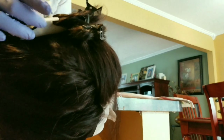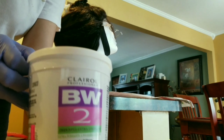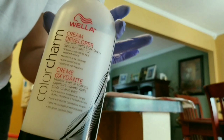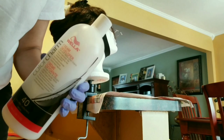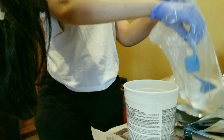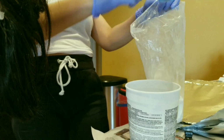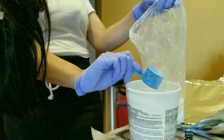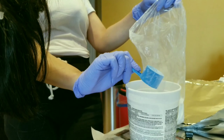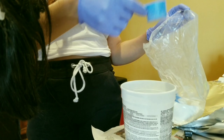So now that you have your sections together, which should look something like this, you're going to take your BW bleaching powder and a 40 volume developer. Mine is by Wella Charm. I've learned that the Wella Charm developer seems to work a whole lot quicker than the other ones. It's a little bit more money, but it does seem to work a whole lot faster. I have no idea why. That's just what I've learned. So I'm gonna use at least 6 scoops of this white bleaching powder.